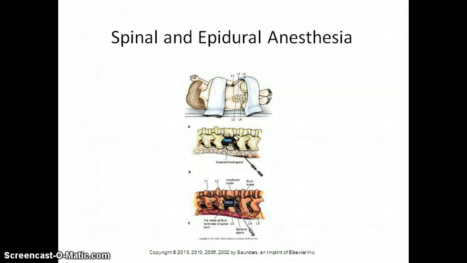Sometimes, like with the epidural medications with laboring patients, or if you have a patient that has a large abdominal surgery, they'll leave that epidural catheter in place. And if they do that, you'll be responsible for helping the nurse anesthetist secure that catheter in place. It will run up your patient's back, come over the shoulder, and then typically it sits on the shoulder, and then it will be hooked up to an IV drip.